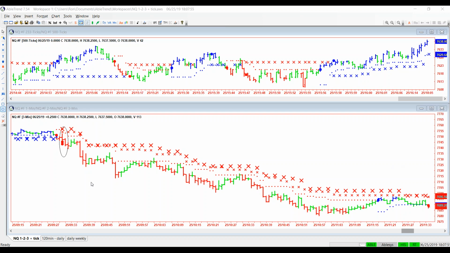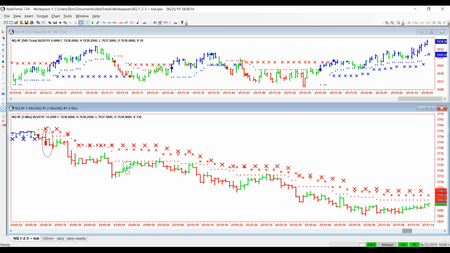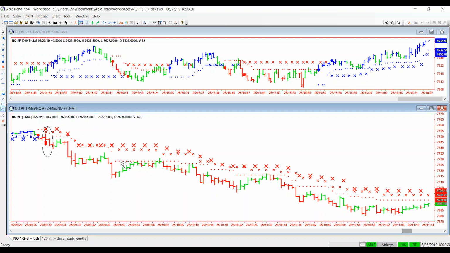Now, if you got stopped out or you used a 2 green bar exit, which is what I like to do when you got a nice little profit, a couple $100, we'll say, just for an example, you want to at least hold on to most of that. Nobody's going to pick the tops or the bottoms. But you'd like to hold most of that, and that's perfectly fine. We'd have been stopped out here on the 2 green bar stop. When you get 2 green bars in a row, green means sideways. I like to put a stop on the top of the higher of the 2 green bars when you get 2 in a row, like right there.